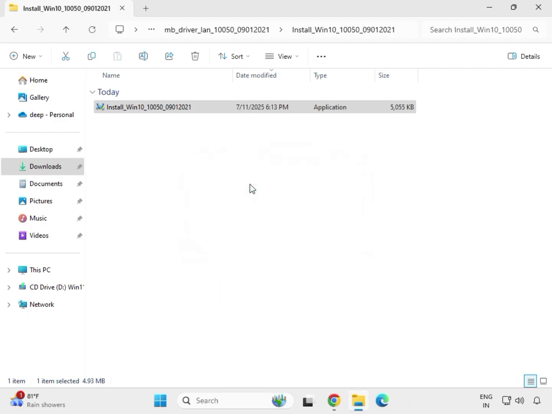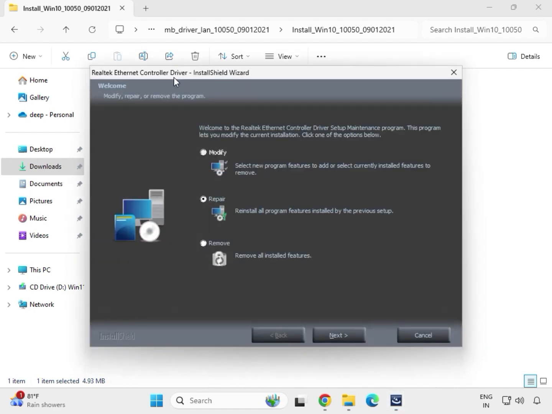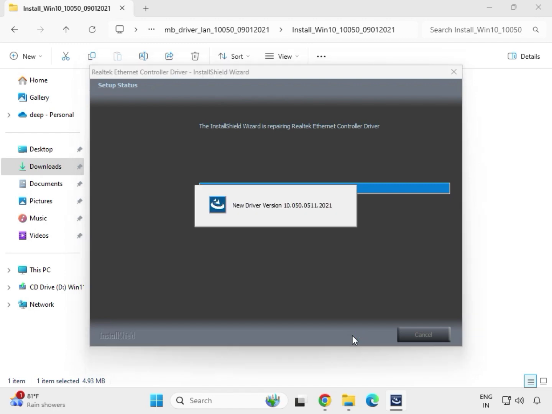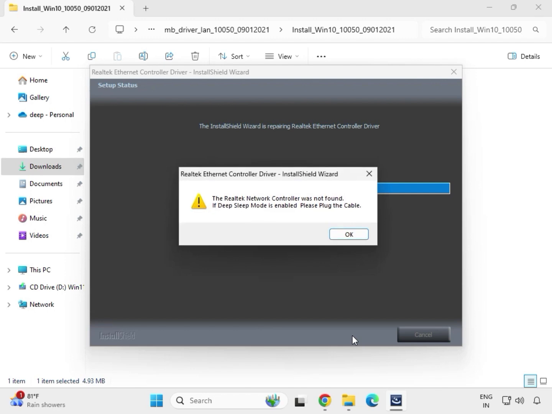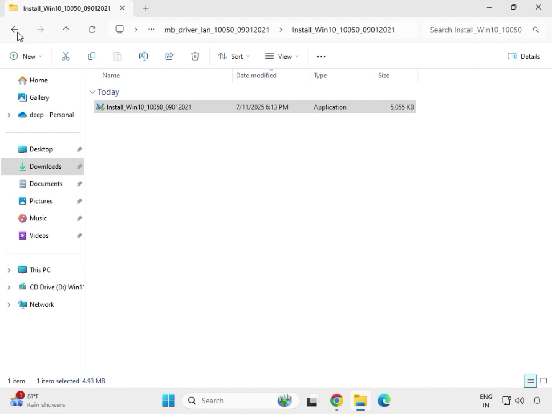Now you can see this is first extracting. Realtek Ethernet control device, then next. Now this is installing the driver, and then okay, and then finish it.